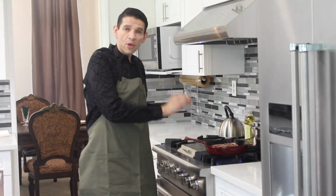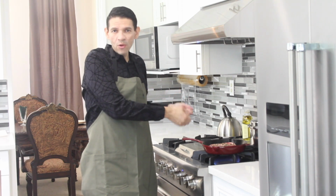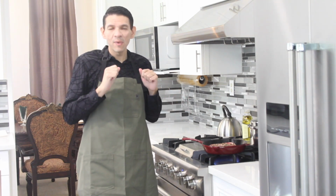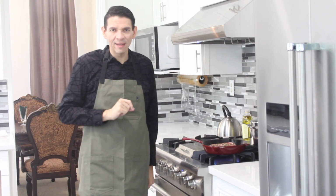So we're going to go 3 minutes on each side. Once it's done, I'm going to flip it. I don't want it to cook all the way through because I'm going to take it off the heat, and then I'm going to go into the broiler for an additional 3 to 5 minutes, and it's going to be the best steak you've ever had.